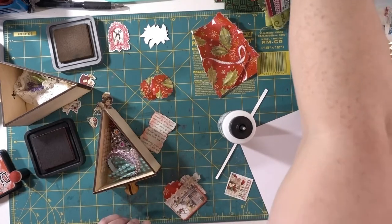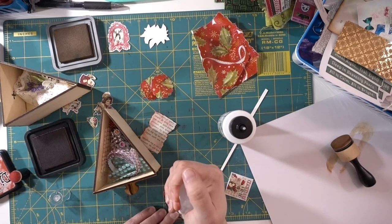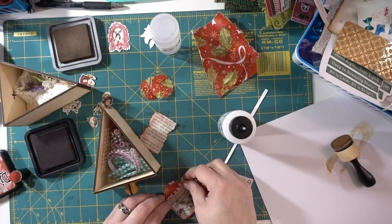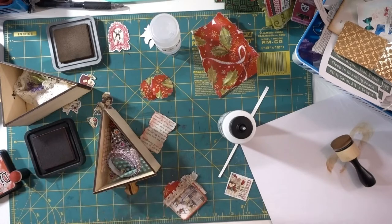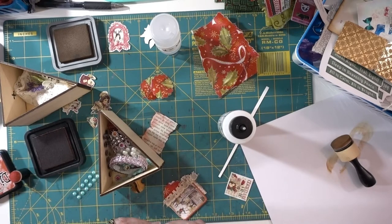I'm going to need fabric fix for this. And we'll stuff it so thick, sometimes it just doesn't want to get out. There we go. I think, now I have black. Pearls, let's do this. Okay, we're going to do three of these, if I can get them off.